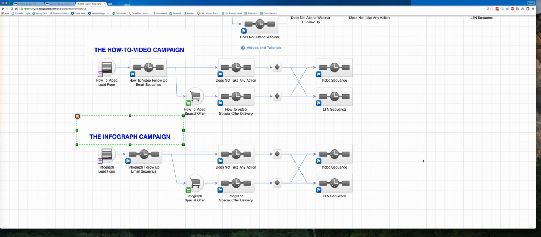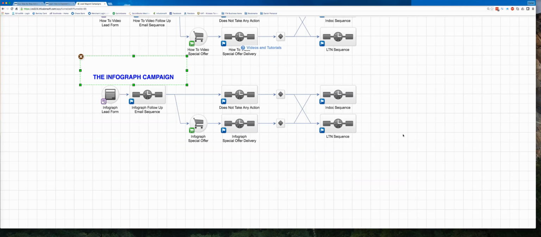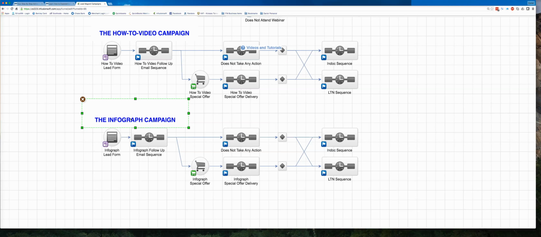The Infograph Campaign, same thing. The Infograph is identical, by the way, to how this was designed. And the Infograph Campaign is basically, in the Infograph, there's a call to action for them to do something, right? Where they can learn more about it, or they can get a free mini course, or they can watch a webinar, any of those things, or they can watch a how-to video for any of those points in the Infograph. And of course, it's going to be a call to action to get them to go from the Infograph for you to be able to capture their email address and then move through there.